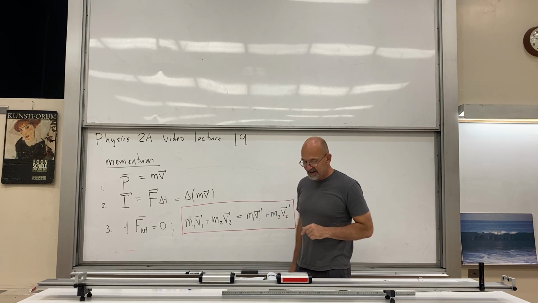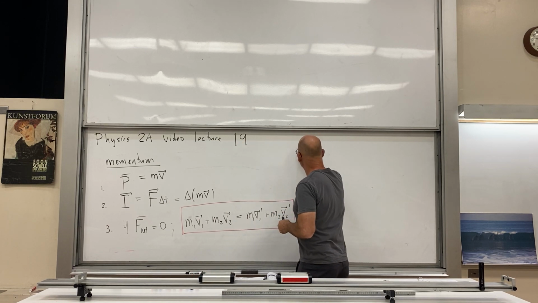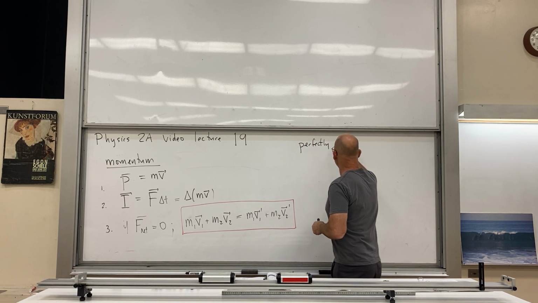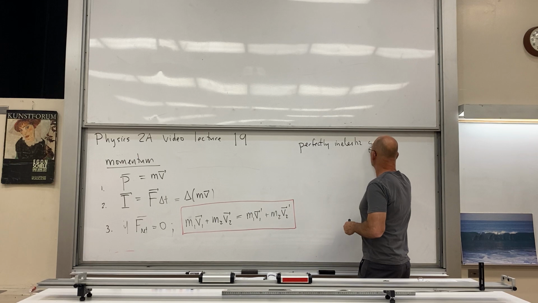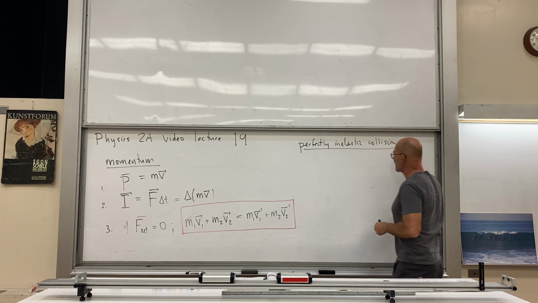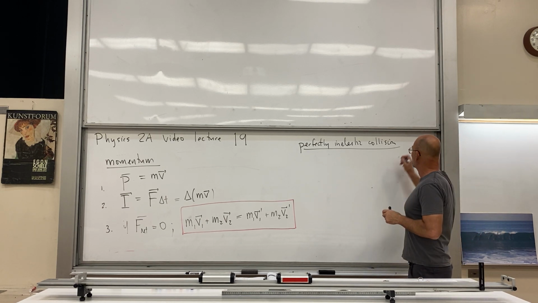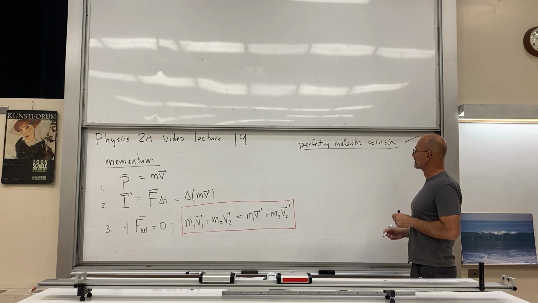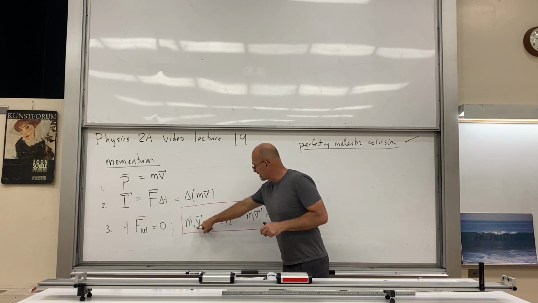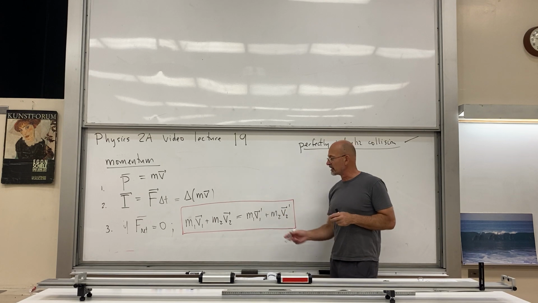Okay, so that was the inelastic collision. Let's just write down inelastic, and in fact, perfectly inelastic collision. This, by the way, is the one I always put on the exams. So this one you should just know very well. We get the perfectly inelastic collision, and you know that was when, on the right side, it was equal to the sum of the masses times their common velocity.